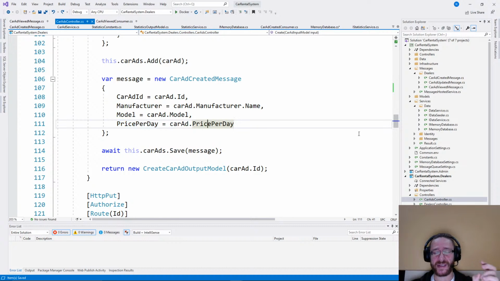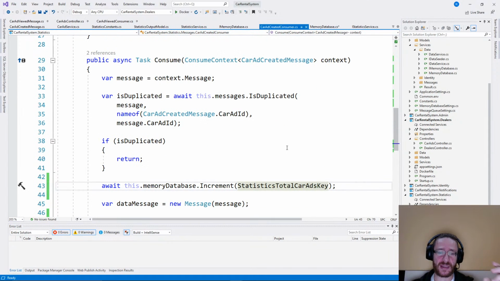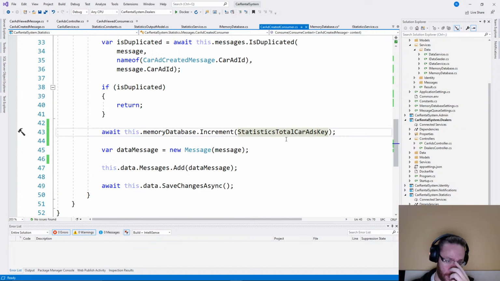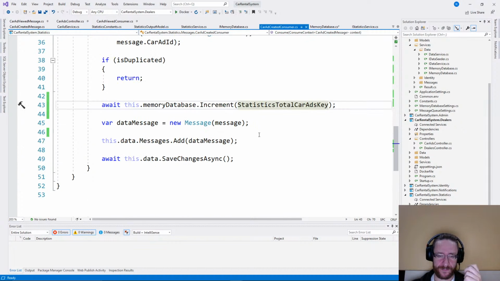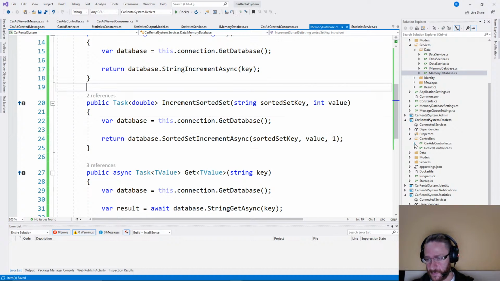And when a carat is created, in the consumer, we may store the date of that carat. Here we may store an object of the carat. So we may store in Redis the carat. But I'm going to leave that for now.